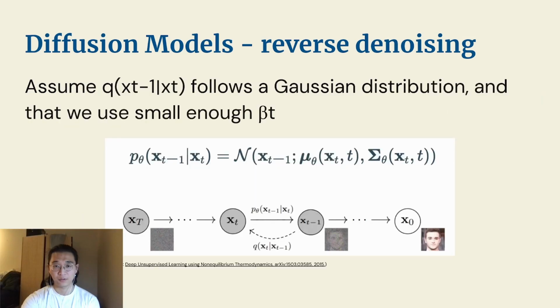Let's assume that the reverse process follows the Gaussian distribution and that we use a small enough variance beta. With this, we set our model p sub theta to also be Gaussian, but we just have to adjust the mean and how spread out the data is. If we keep applying the reverse formula for each step, or what we call the trajectory, we can gradually trace our way back to the original data. And by doing this for every step, the model learns to predict things like the average values and how spread out the data is at each point of the process.